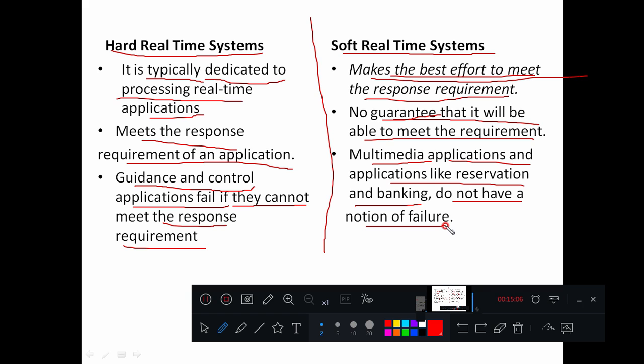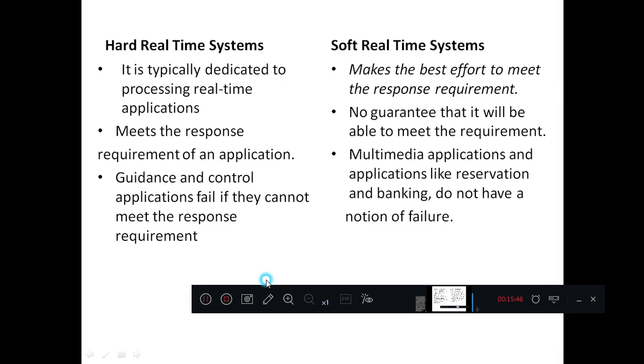So even if there is a time gap, and even if you may lose some data there, I cannot say the system is completely destroyed, right? So in the case of soft real-time systems, even in the case of reservation, if the network or internet fails while you are making a reservation, I cannot say you can never make a reservation. Later also you can make the reservation once the internet comes back, right? So these are some examples of soft real-time systems and hard real-time systems, and these are the differences between those two.